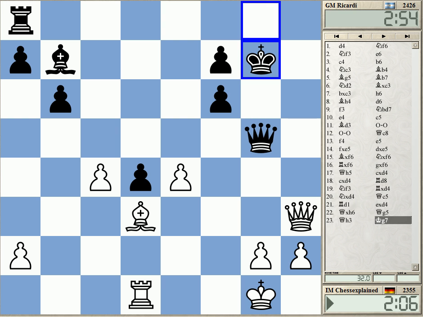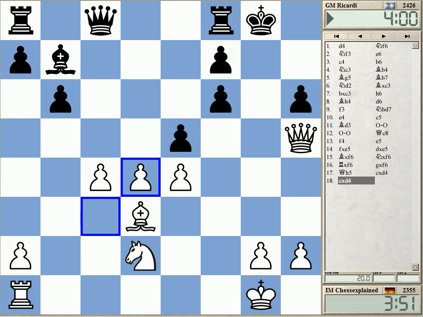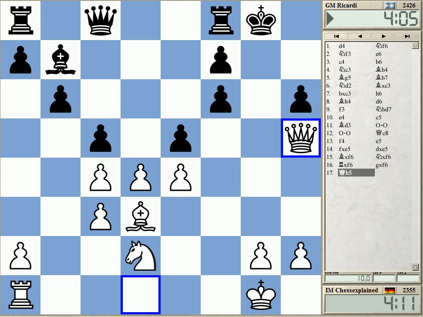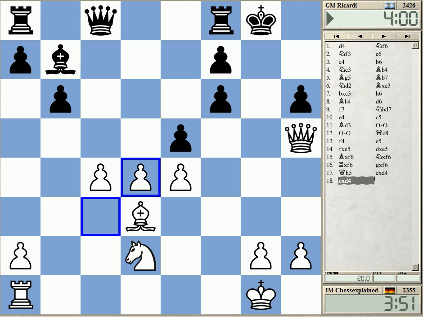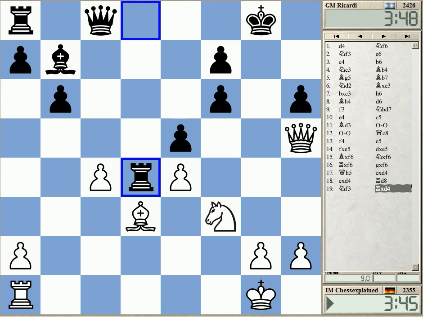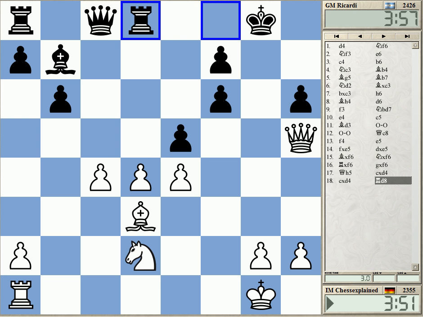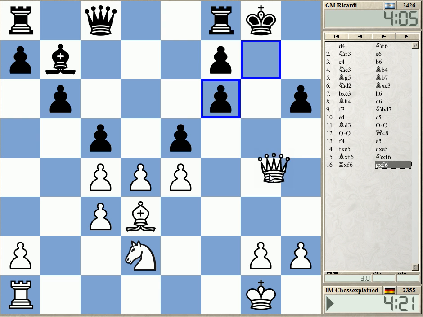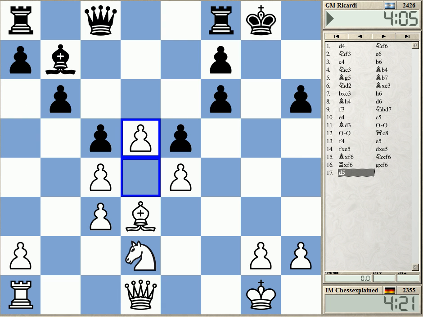Yeah, I was still too irritated that I didn't punish him for this. I must play d5. Queen h5 is just bad. I mean, okay, I didn't really see this move, of course. Very strong. Yeah, and after d5, he's just in trouble. I think white is clearly better.